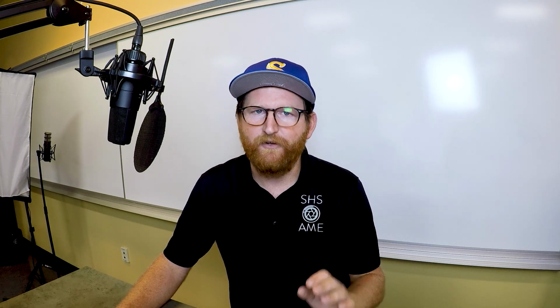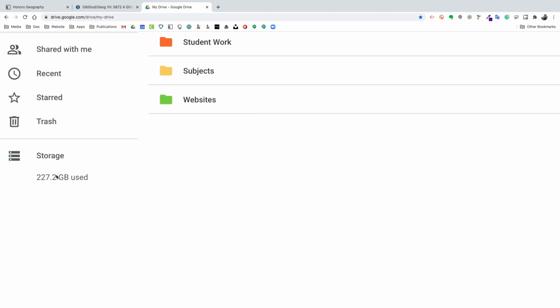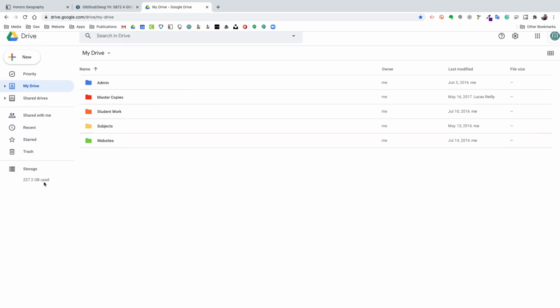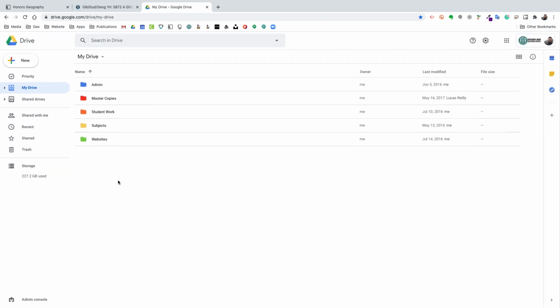Folders are your friend. Folders are the most important thing for you to master. As you can see here, I've got 227 gigs within my Google Drive. I'm not sure if you're familiar with file sizes and things like that, but all I can say is that is a lot of documents, okay?